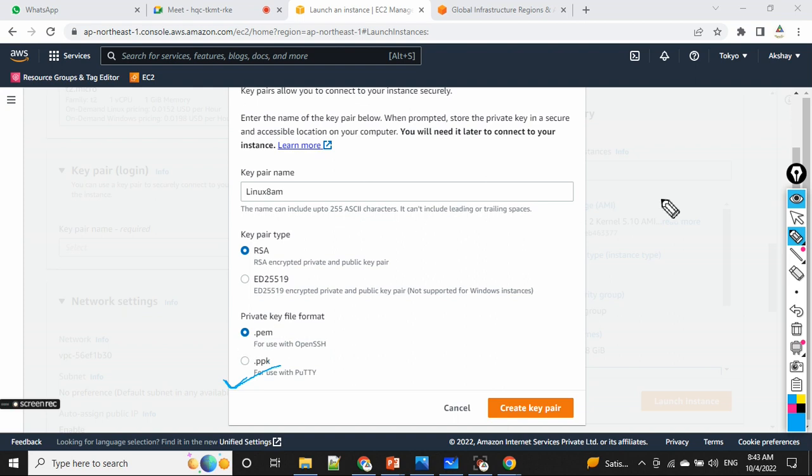We are going to see all this one by one. Here you can download only one of the two formats. Today we are going to create the .pem format, because if you know the .pem format you can very well handle the .ppk format. So I am going to create the key pair.